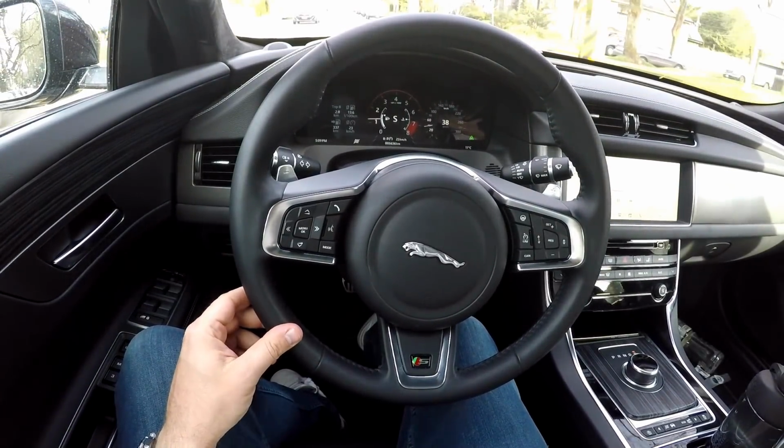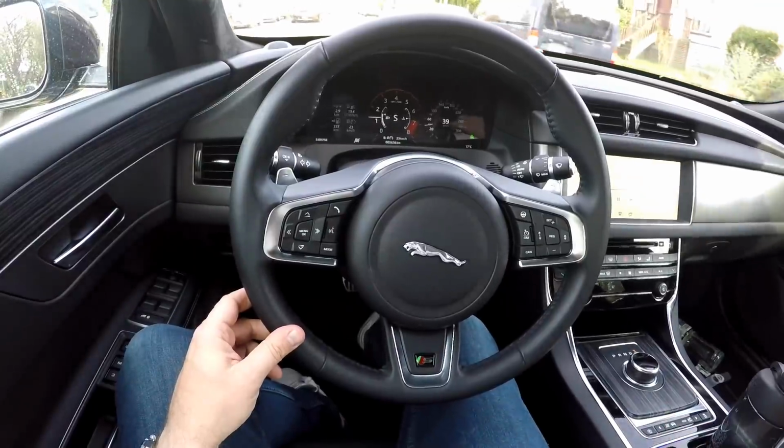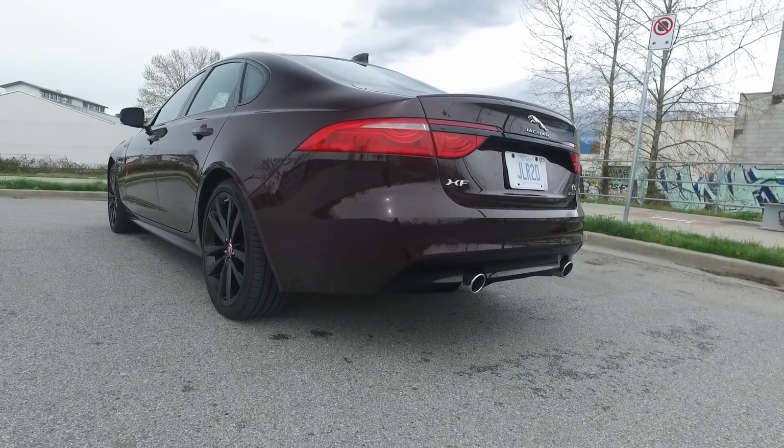The steering wheel controls are good, though, and they do make everything a bit easier, but there are still some issues here too. Like if you use the buttons to access any of the menus in the gauge cluster, you have to exit out of the menu that you're in to do something like skip a song. I just think it all could have been done a little better. But again, I'm a stickler for stuff like this.